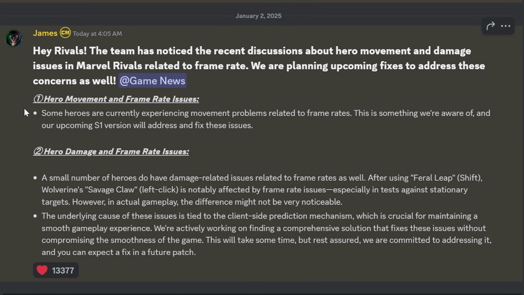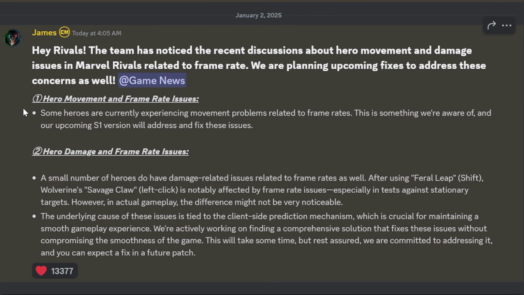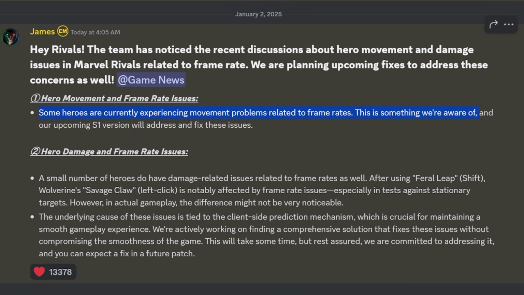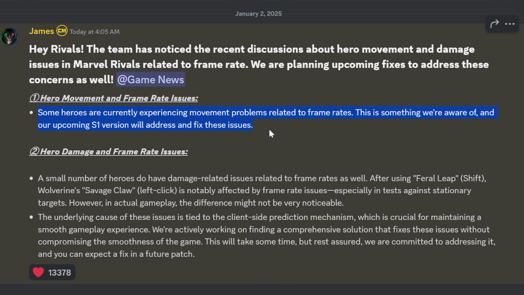This morning, it was announced that, as we know, there's been a hero movement frame rate issue, which the developers have said they're going to be looking into. Some heroes are currently experiencing movement problems related to frame rates. This is something we're aware of, and the upcoming Season 1 version will address fixes for these issues.